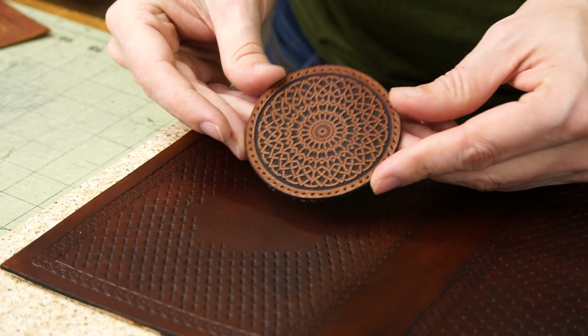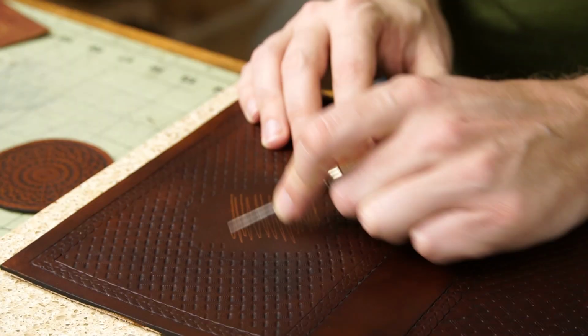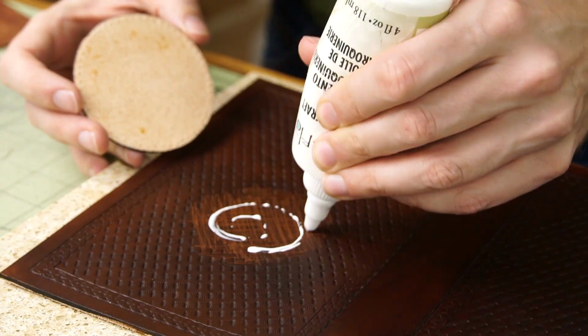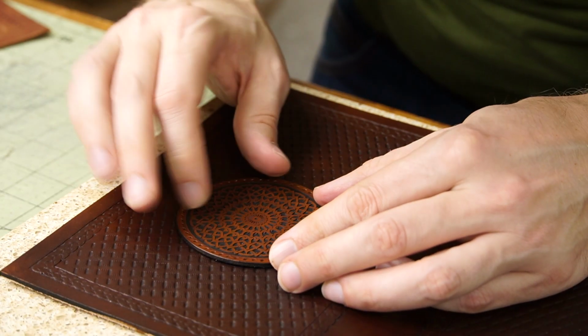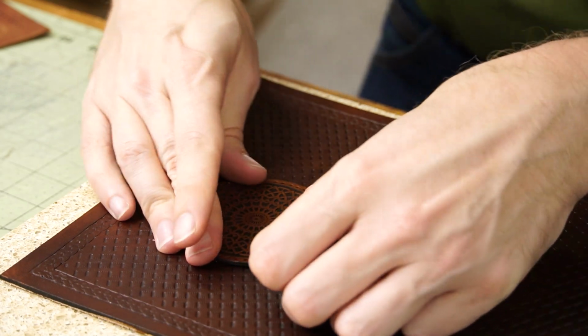Now it's time to attach the emblem to the front cover. First, I'm going to do that by just scuffing up that area that I marked earlier, applying some leathercraft glue, gluing it down, and then I'm going to hand stitch it to secure it to the cover.